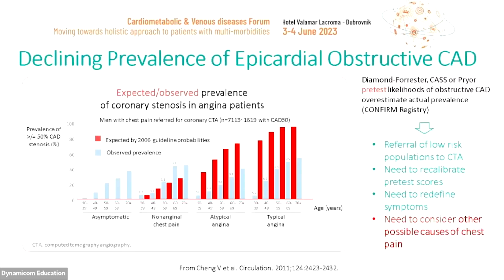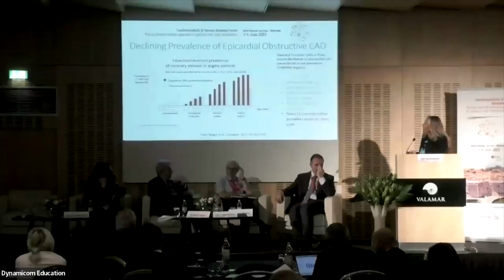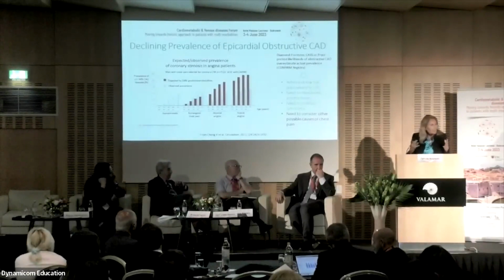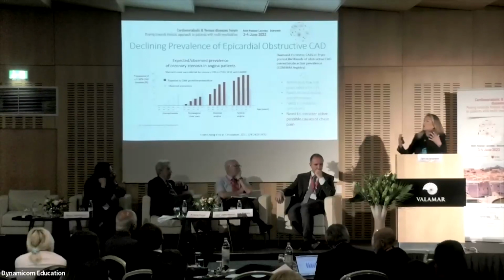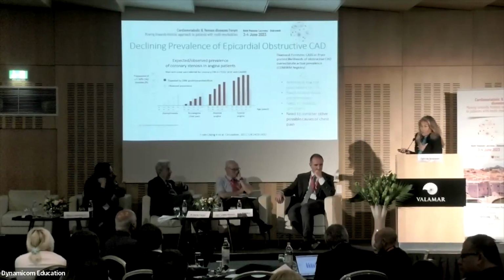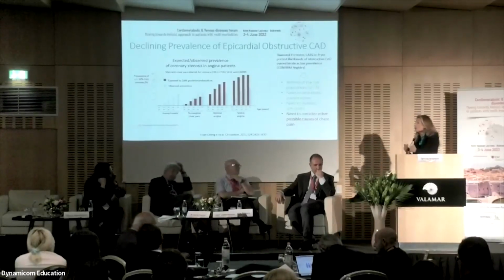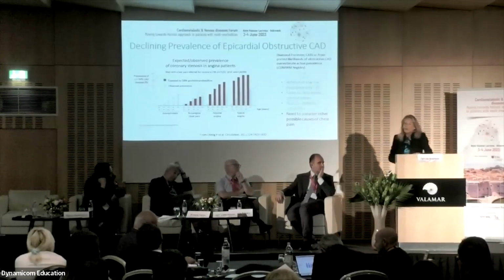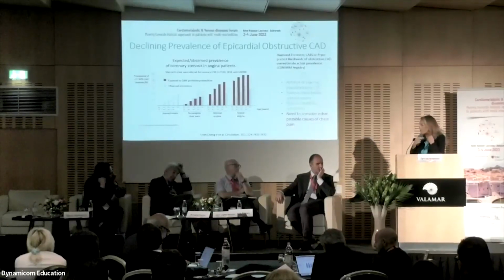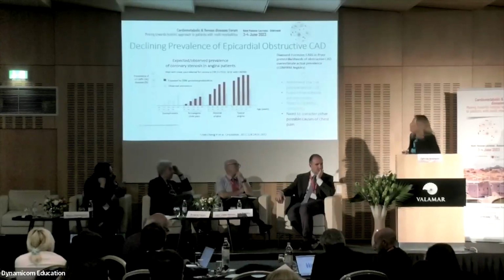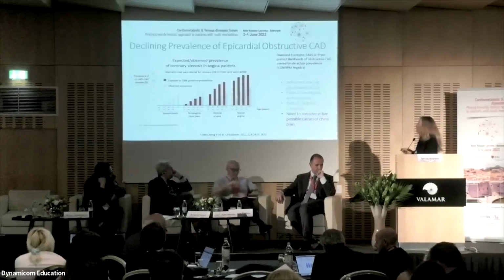Now, one reason why nowadays the pretest probability scores based on age, sex, and typicality of symptoms, and now additional risk factors, perhaps coronary artery calcium score, are less predictive than before is because we're testing lower risk populations. We are well aware of the menace of obstructive coronary disease, and therefore, when we reach a certain age, we go to CCTA to rule it out, even if we have moderate symptoms. But I think we indeed acknowledge that we need to recalibrate these scores, because probably thanks to the effective treatments of hypertension, lipid lowering, antithrombotic drugs, but basically prevention of atherosclerosis, in the Western world, obstructive coronary disease is declining, fortunately. And we need to recalibrate the pretest likelihood for obstructive disease in this sense.